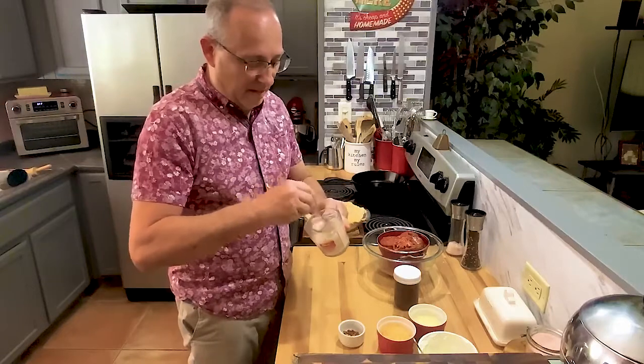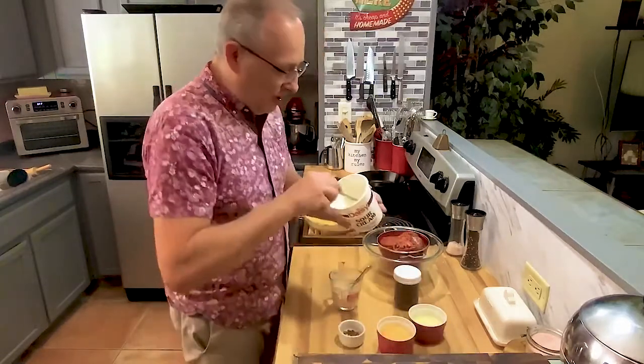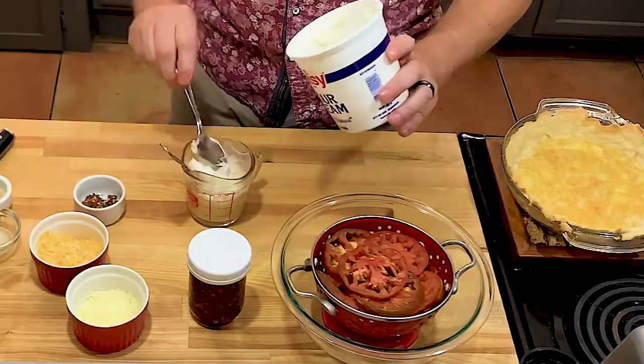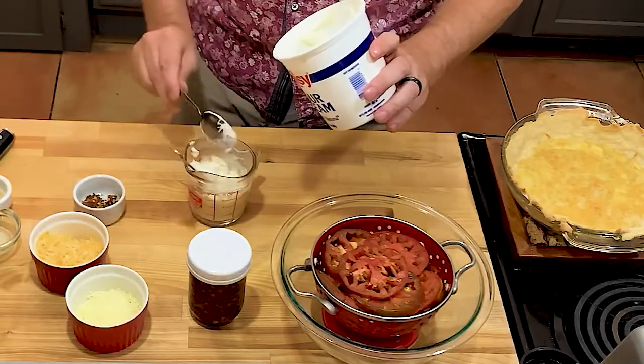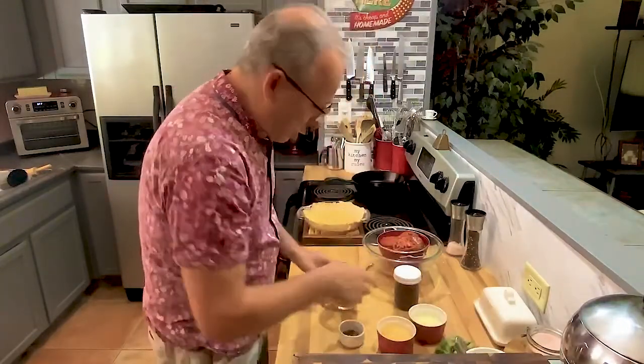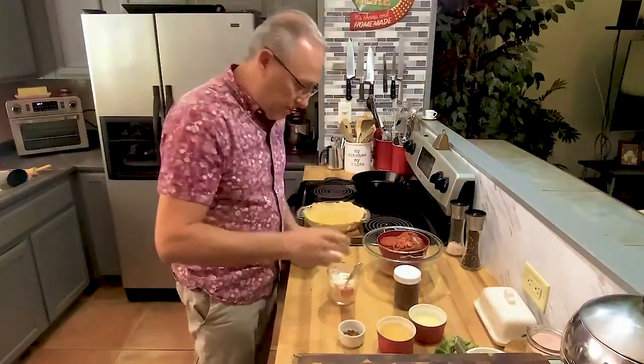I have a half a cup of mayonnaise here. I'm going to put maybe 2 heaping teaspoons of sour cream in it. I just like the tang that it gives. I'm going to put that in there. And I'm going to put about a teaspoon of lemon juice in here.